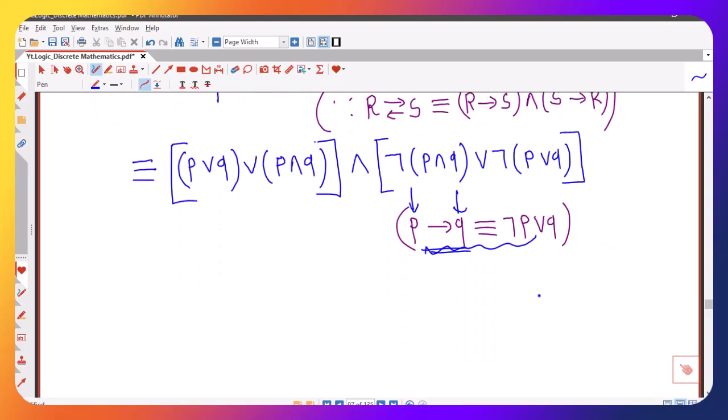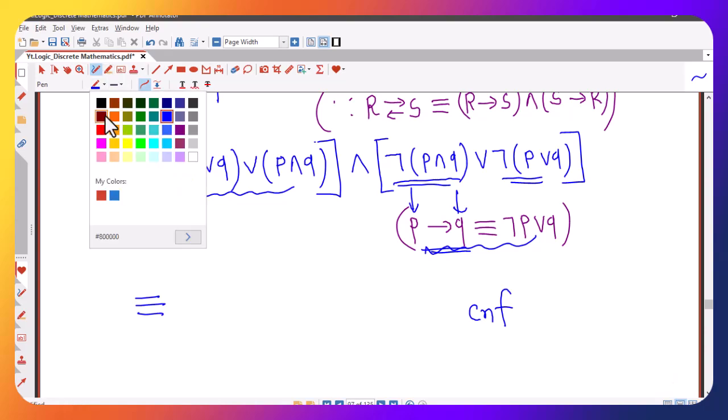Now we can see we have only AND, OR and negation operators. And now we can observe here that negations are outside the bracket. Same thing here. So using De Morgan's law we will write the equivalent formula for both of these. And here we can see we have (P or Q) or (P and Q). So for this we can use the distributive law, and we want to find the conjunctive normal form. Therefore we are using the distributive law in this way.